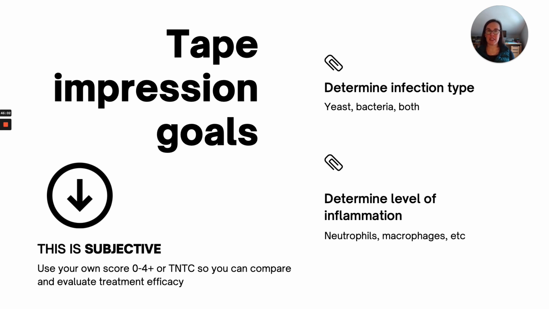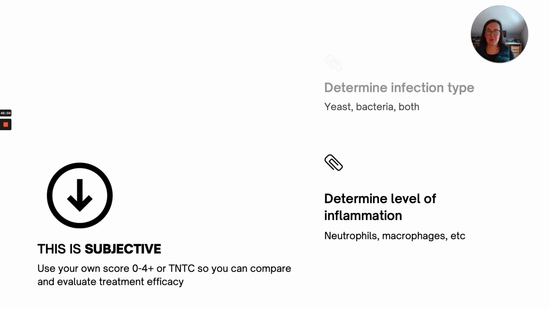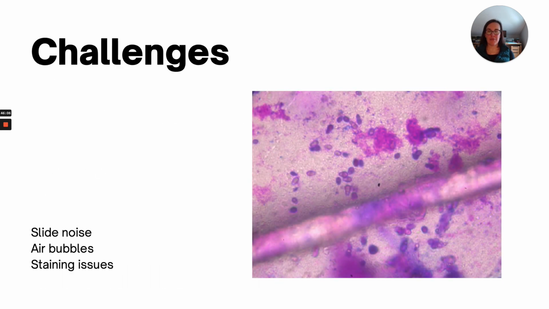And then determining if there's inflammation. It can be pretty tricky when it comes to slide noise. I think looking at inflammation is really, really hard on tape preps. And so if I see neutrophils, great, but pretty much when I'm doing a tape prep, I'm asking the question, is there yeast? That's pretty much my question for tape.